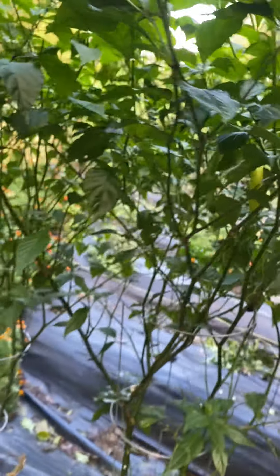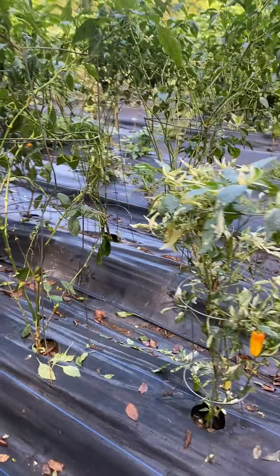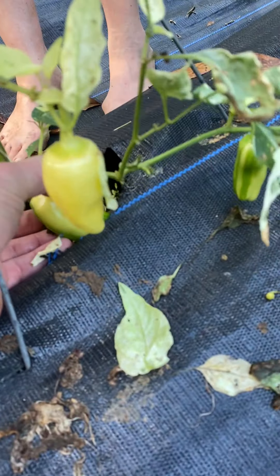Next to that we have shishito peppers and they kind of look like ghost peppers. I've never grown them before and my husband said they're pretty spicy — they're supposed to be sweet, so I'm not sure if we got a wrong plant or if somebody switched tags on us. But hey, they'll get eaten either way. And if you continue down this way, we've got one variegated sweet pepper plant. It said you can let them turn orange or pick them just as they're green, but they come in like stripey hues — they're really a pretty pepper. I'm going to save some seeds from this one.